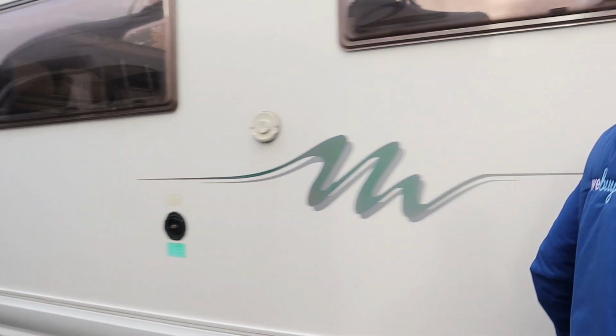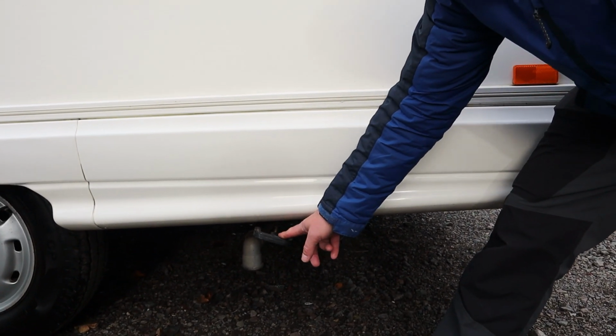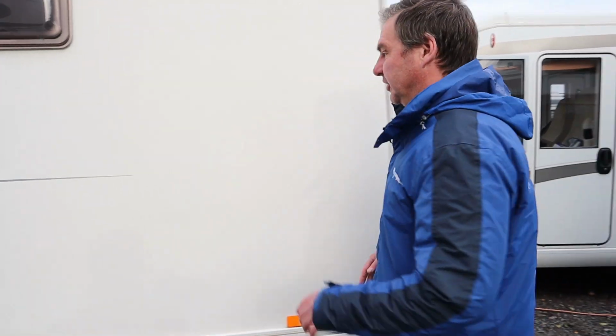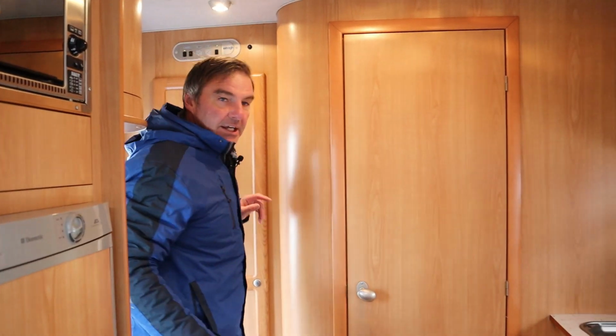So let's take you inside. While I'm going around, here's our waste dump. For everything down a plug hole, that's where we dump our waste. It's got the waste tank underneath. Okay, let's put some lights on in here.